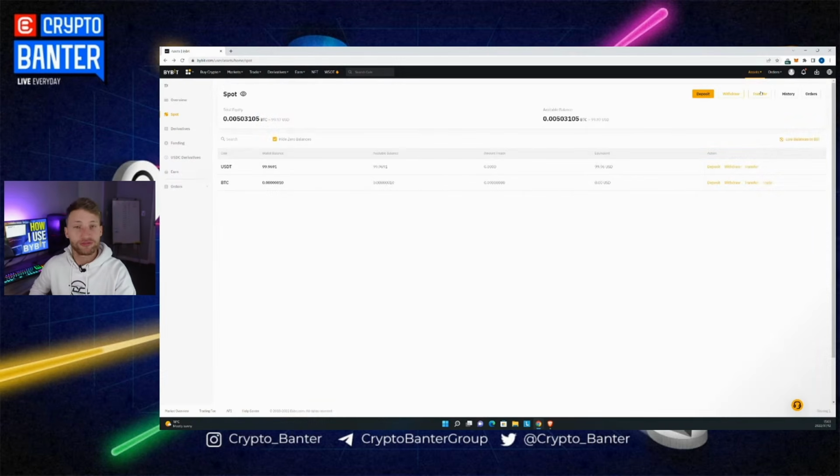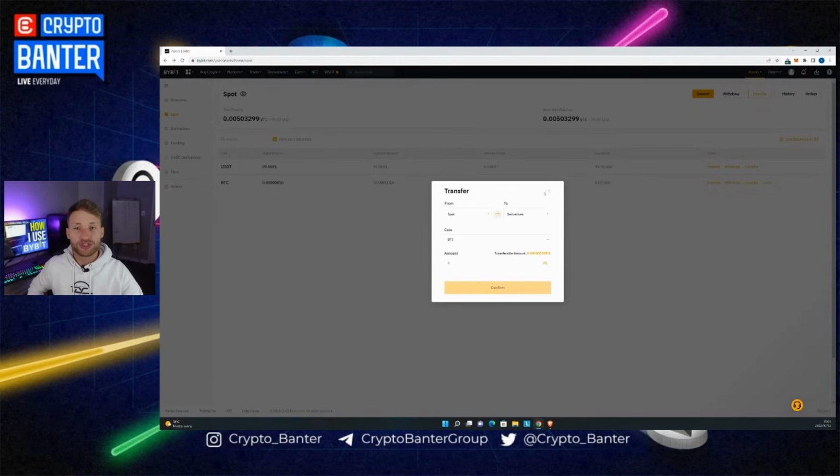And then we've got the transfer section. Now, the transfer section is how you send funds between the wallets inside the exchange. So if I want to put some money in leverage, I want to go play a little bit in the higher risk game, I want to send $100 or $50, if you click on it, it will basically tell you, do you want to send money from spot into derivatives? And if you click on the little arrow here, it will give you the different wallets that you can send to and from. And you can see on this side as well.